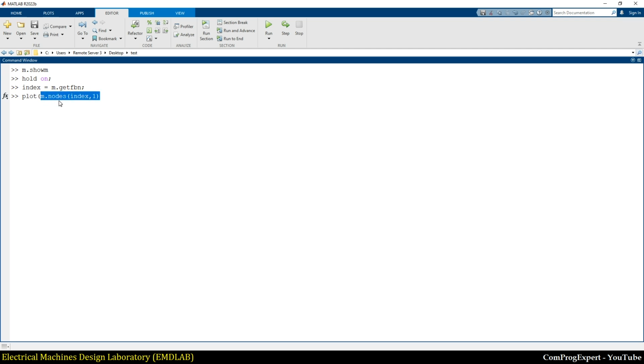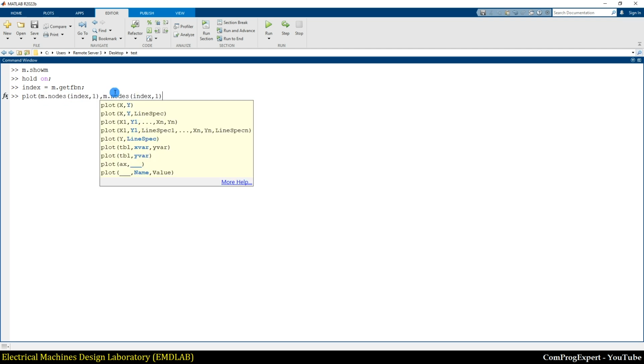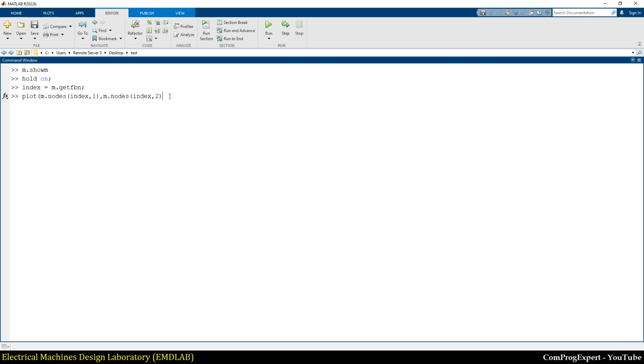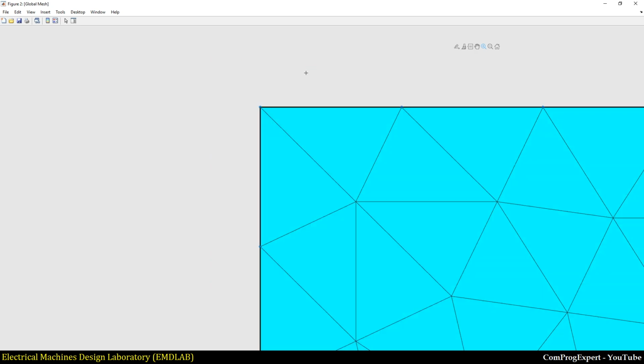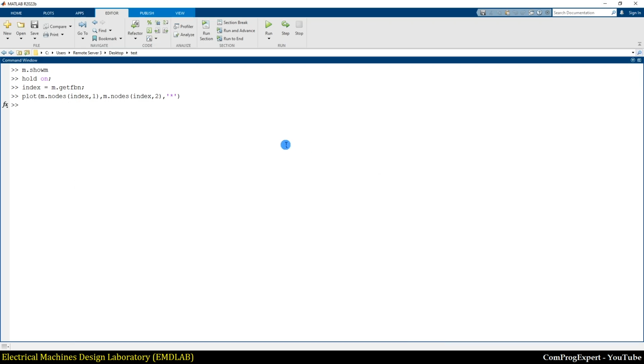Okay, we have access to mesh nodes, use a star. So if I run this plot function, as you can see, we have access to all the mesh boundary nodes.